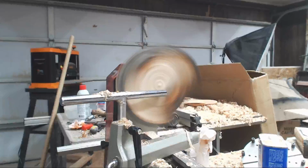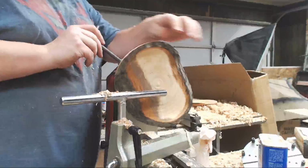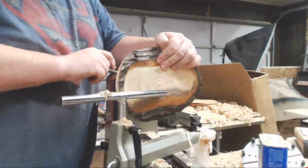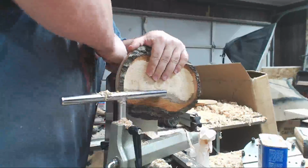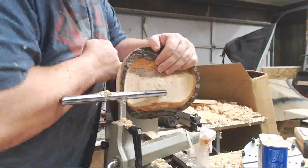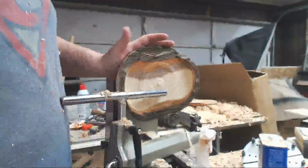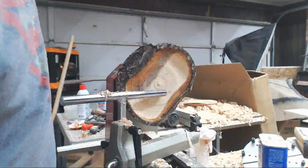Again. Oh, Carl, I'm letting you down, man. I told you no catches, but a night of catches. I don't think I have enough of a dovetail in my recess either. I think that's part of the problem. It'll be okay though. So let's take it down. Let's see what happens. I think we're thin enough here. We'll see what happens.